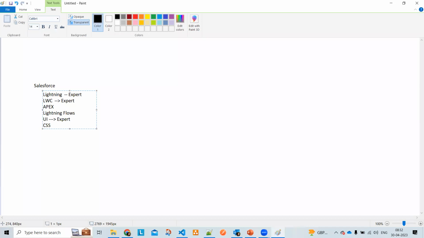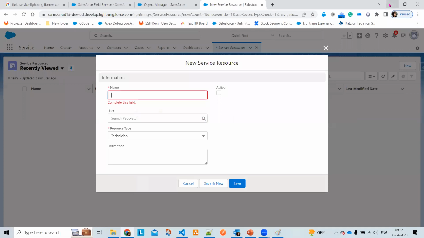And then we have a CSS team and a design team. The design team is dedicated to the design, and they are expert only in the design. Like this, in Salesforce we have different teams. In a project also, we have different teams, like QA, who are expert in testing, similar to the client.